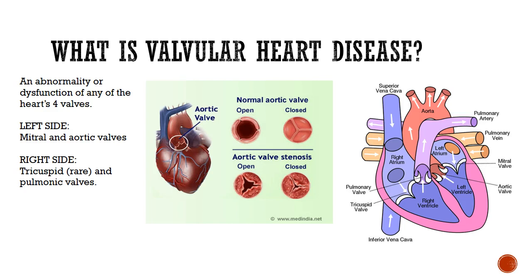Make sure you understand the flow of blood coming into the right side of the heart, how it goes through the tricuspid, through the pulmonic valve to the lungs where it's reoxygenated and it returns through the mitral valve and then goes through the aortic valve out back to the rest of the body. So with that in mind, when you're thinking about where there is more stress on the heart, it's going to be on the left side. So we're going to typically see more problems with the left side of the heart, left valvular problems.